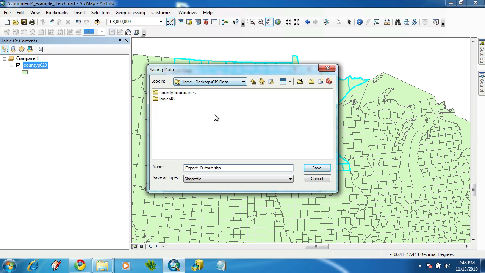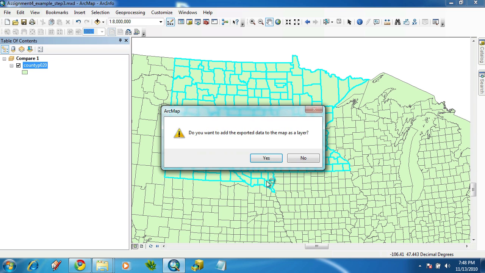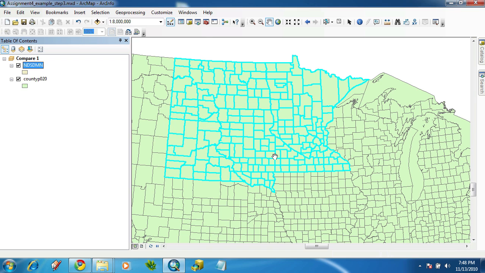Just to keep this nice and orderly, I'm going to put this in a new folder called ndsdmn, and I'll also give it that same name, ndsdmn. Make sure that the save as type is shapefile. And this time we will add it, or at least for this example. And now I can see I can turn everything else off.